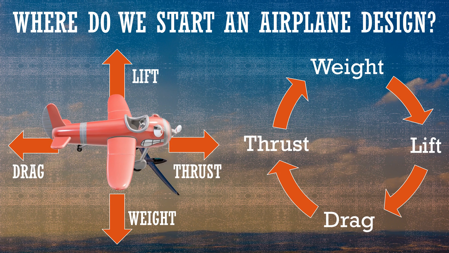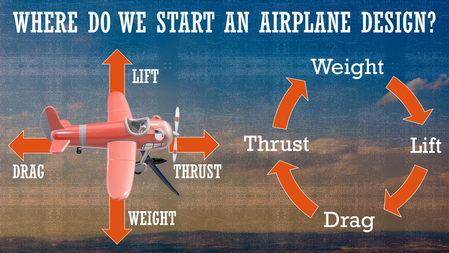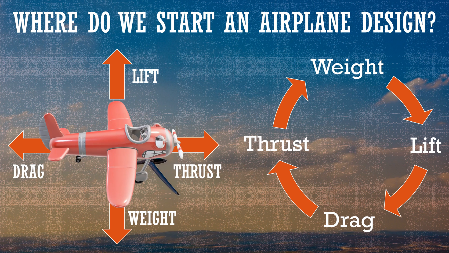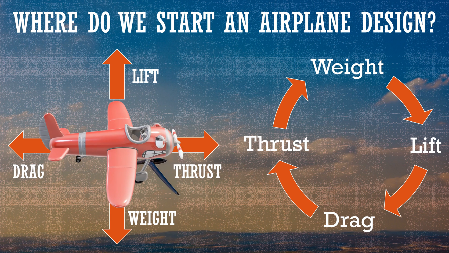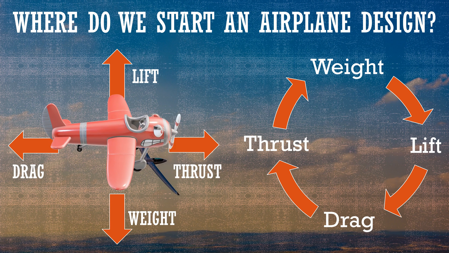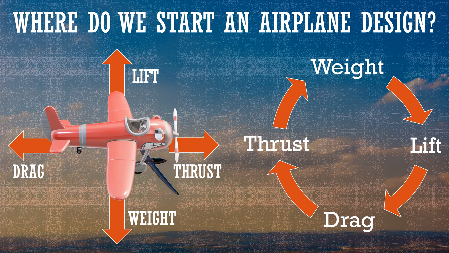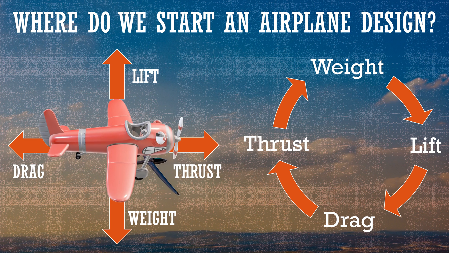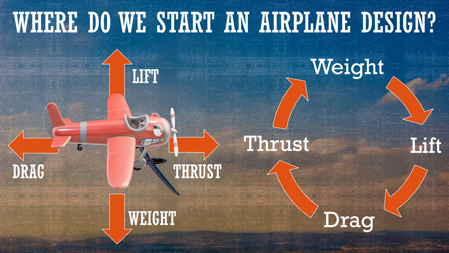Looking here at the right, starting with weight — obviously an aircraft is made up of objects and objects have mass. So there's going to be a weight to the aircraft, which means we're going to need to provide lift to overcome that weight as we fly through the air. However, one of the byproducts of lift is drag. As we move air around wings to create that pressure distribution, that pressure field has a resultant force that can be broken up into a lift component and a drag component. So drag is a byproduct of lift, which means we're going to need a propulsion system to produce thrust — and of course that propulsion system has mass, which contributes to the weight of the aircraft.